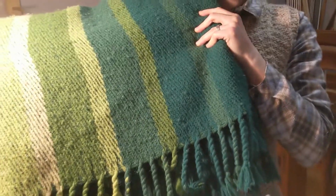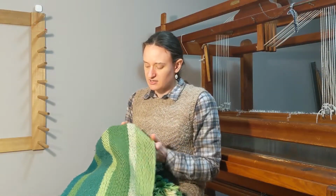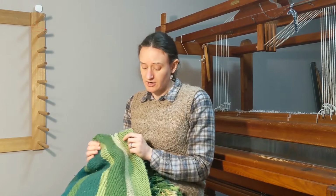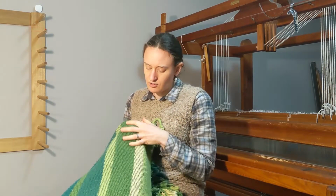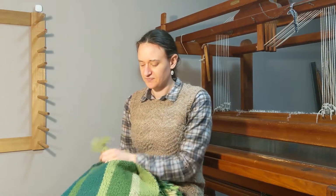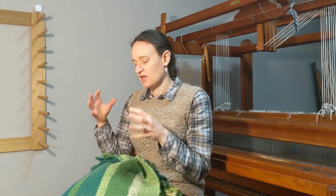What that means is, because this blanket is wool, wool likes to felt together and stick to itself. So to make it nice and thick and fluffy, this was put through the washing machine with hot water. That makes all the wool meld together and you get this really nice, cozy finish. Those are just a few examples of different ways to turn the cloth you get straight off the loom into a finished object that's ready to be used for its final purpose.